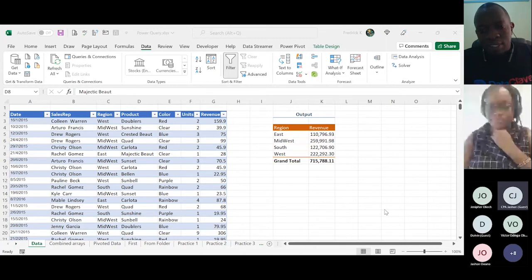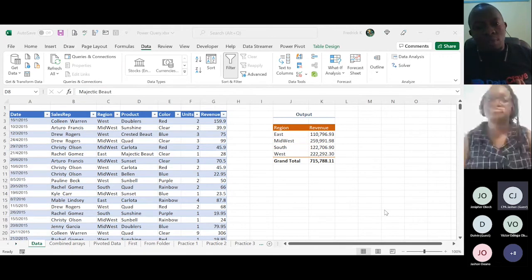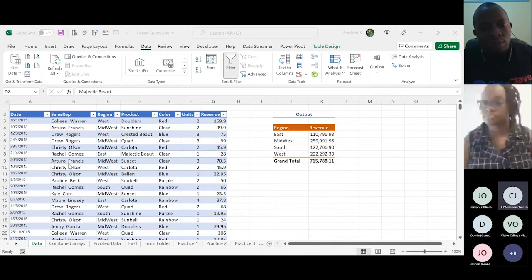My colleague Janet emphasized the need for us to download the entire folder and its content, because with what we are going to do, we're going to need all the items that were there in that folder. So to start us off, we are going to start with the Excel sheet called Power Query.